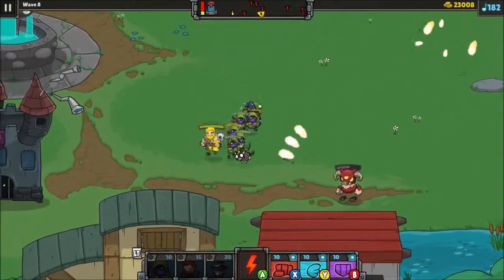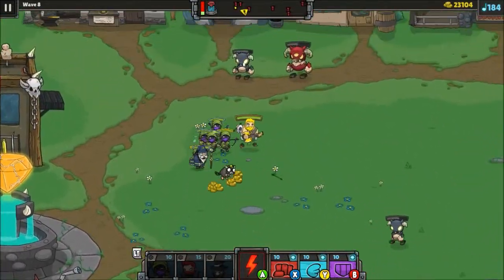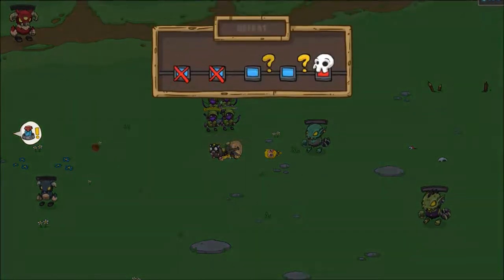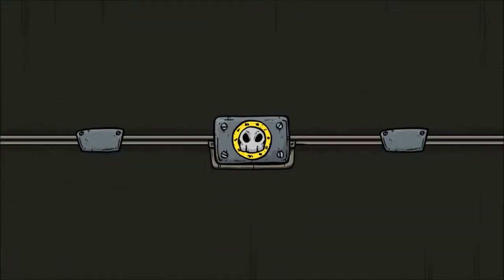Try and pick off. We might die on this wave, but that's okay. Like, if you've got this far, yeah, too much there. So we'll level up. We'll get our wizard upgraded.